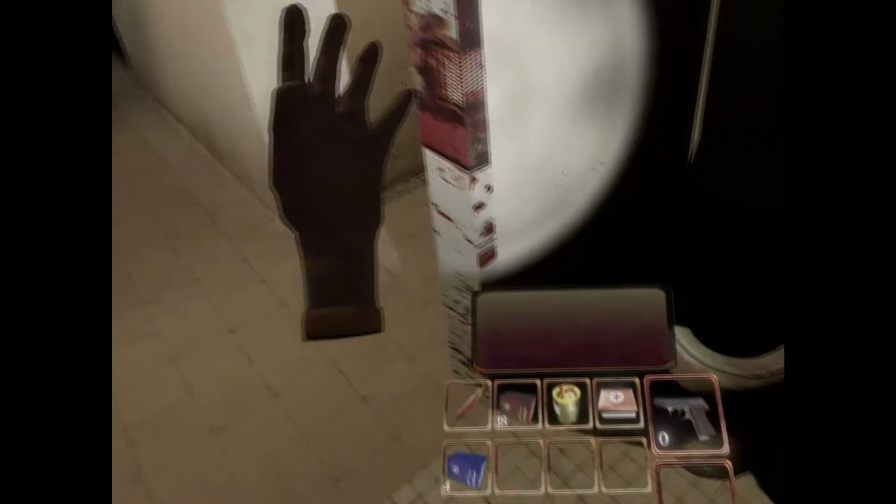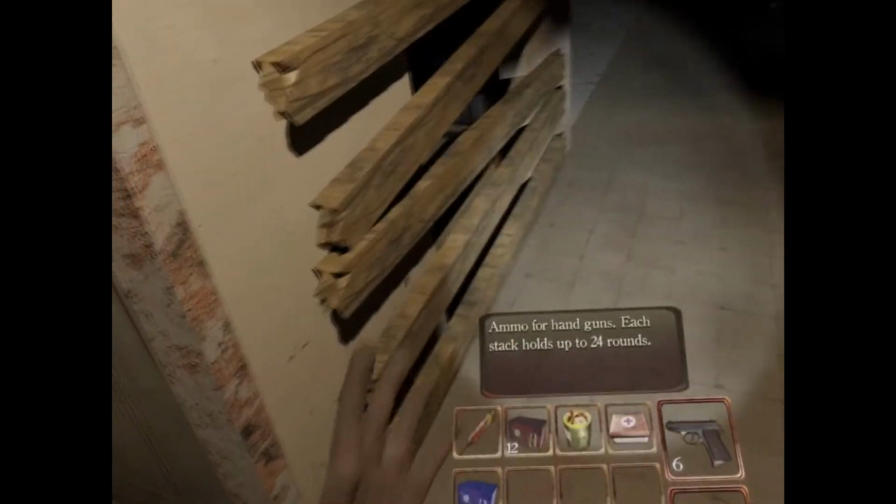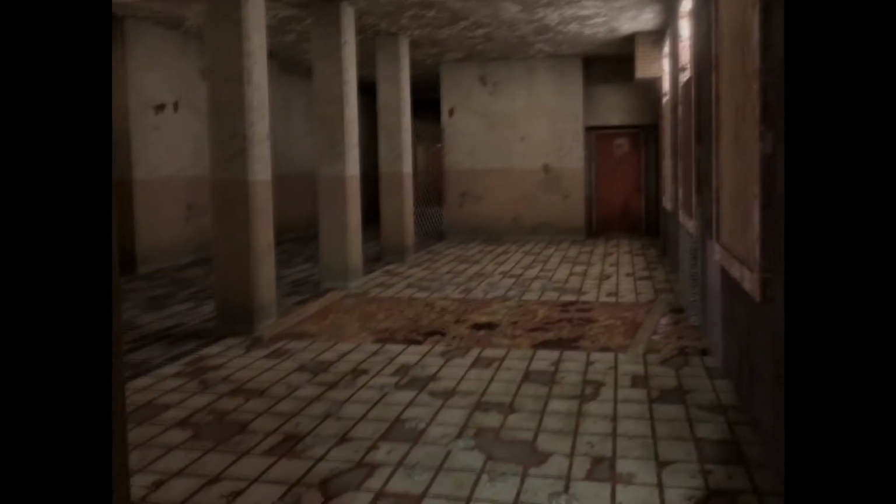Well, there's ammo. Wait a minute. I'm gonna get some ammo because I've been needing that. Okay. Oh, nice. We got everything? Oh shit, no ammo? There we go. Alright, let's go. Oh wait, can I? Oh, I can't, damn. I was hoping I could have sneaked in there. Right, head for the exit.